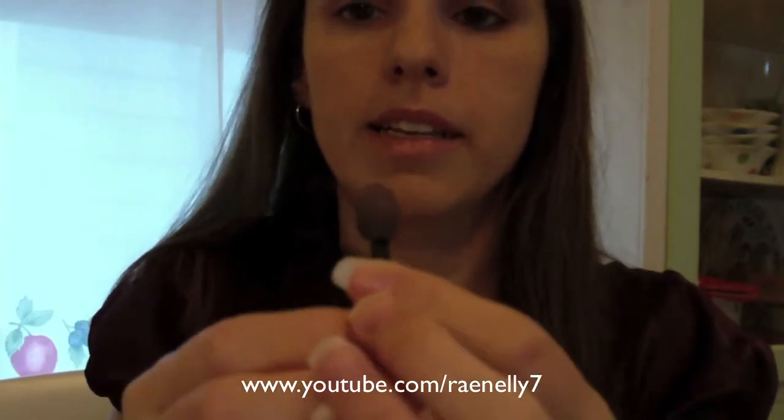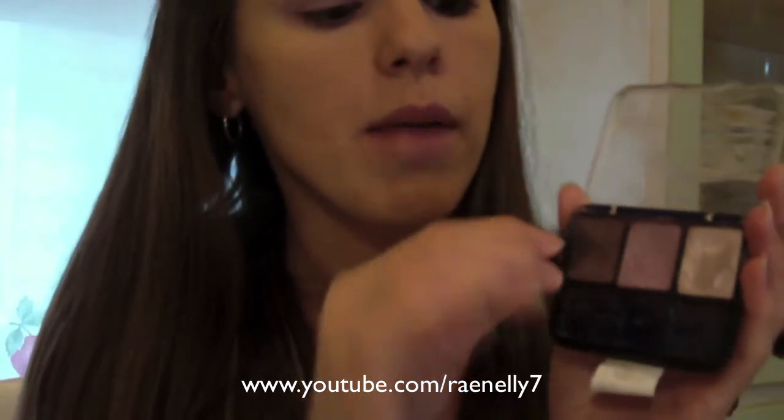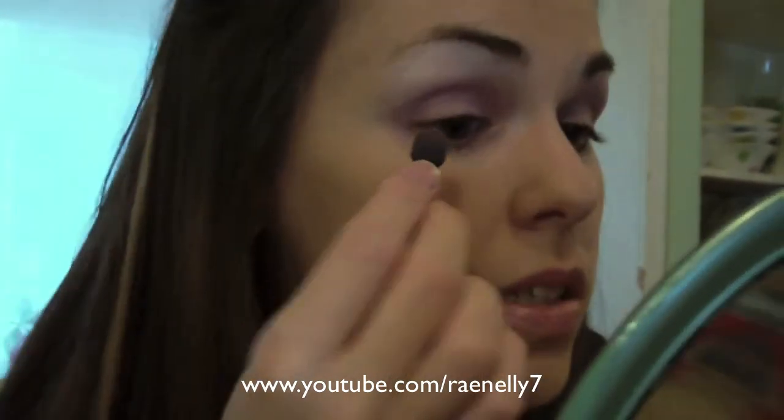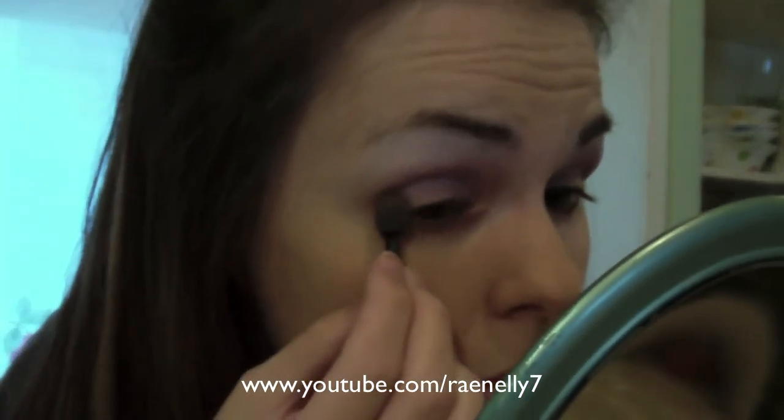But since I'm using the shadow wand, I'm going to take the other end of the shadow wand and rub it into the darkest purple right here, but I'm not going to rub it all completely flat like I did with the other two colors. I'm just going to rub it in up to about there, because I don't want it to be too bold. And since this tends to not be too dark, I want to rub it in just a little bit in the pan. Then I put this in the corner, just like that.